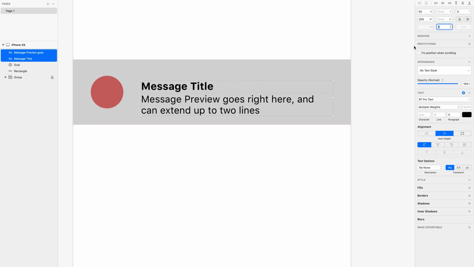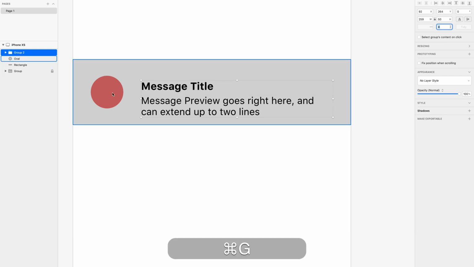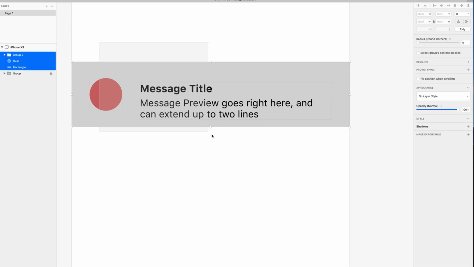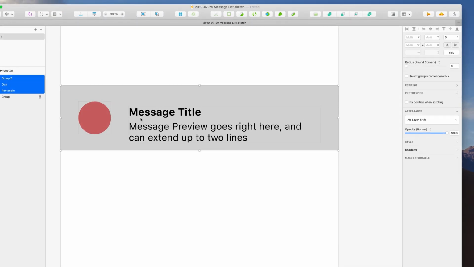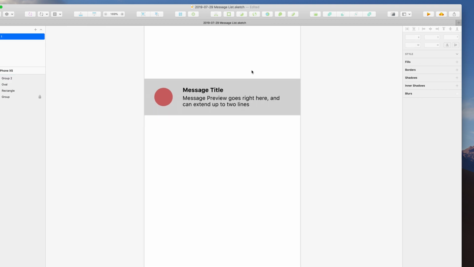We see they're 2 points apart. Let's get a little bit more comfortable. We'll say 6. I mean, that's a little bit too much. How about 4? Great. Okay, so I'm going to group these. And now I want all of these centered with each other. So I'm going to just click and drag. They are spaced out left to right exactly horizontally how I want them, so I'm just going to go ahead and center align it.